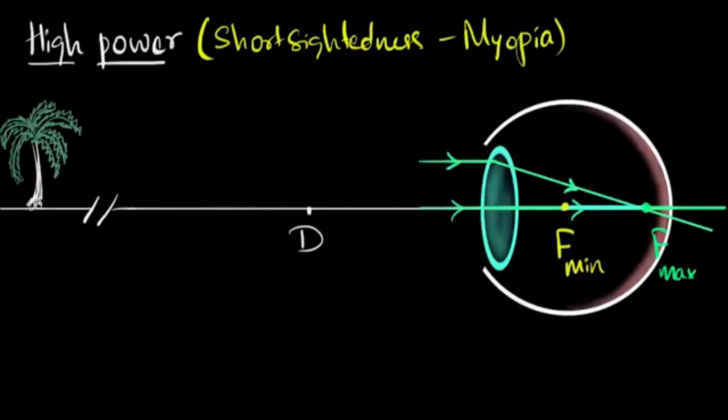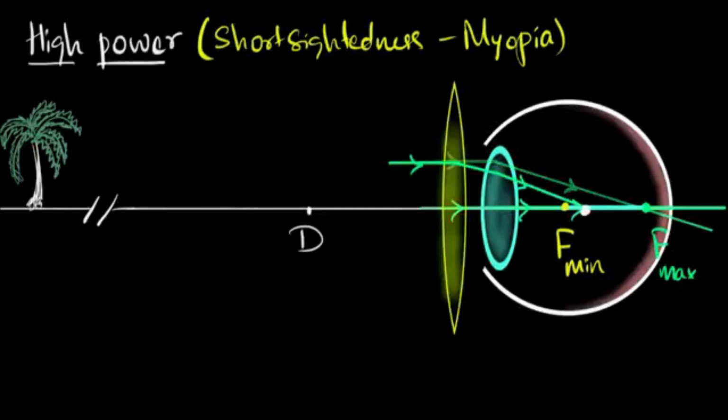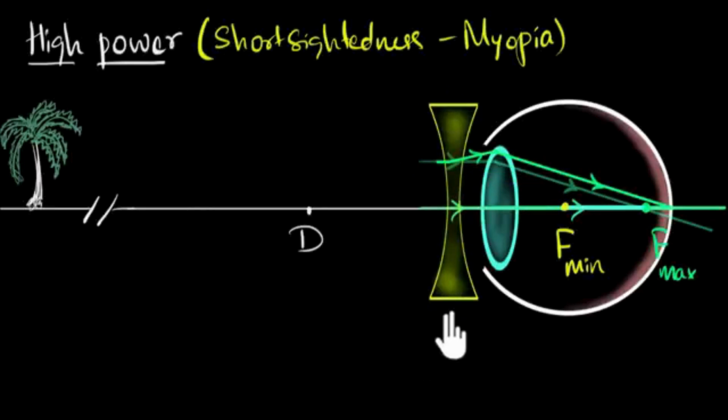All right, if we use a converging lens, then you can see it will increase the overall converging power. That means the rays of light will get converged even closer. That is making the situation even worse. So we need to use a suitable diverging lens so that the rays of light on our eyes will be diverging and become easier to focus back onto the retina.